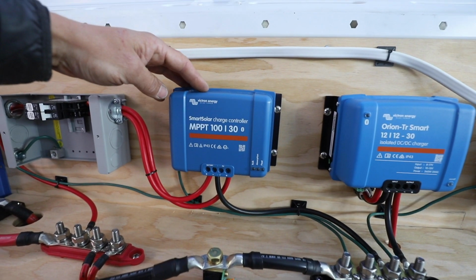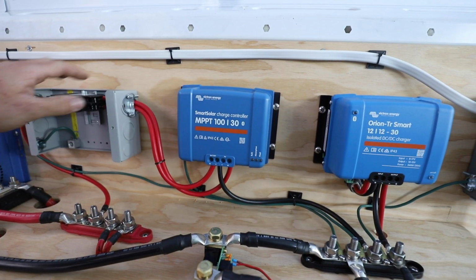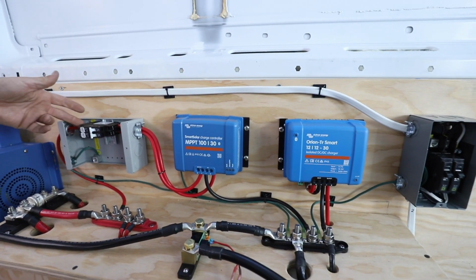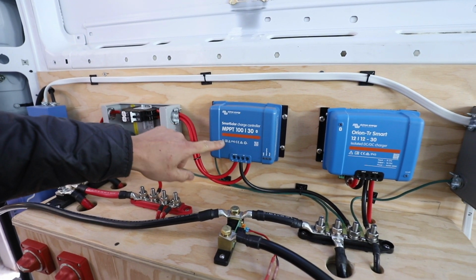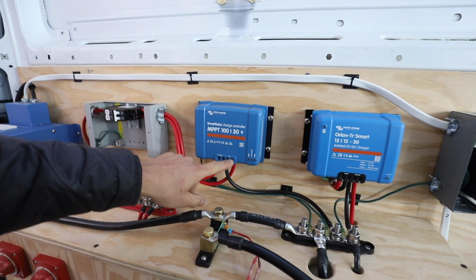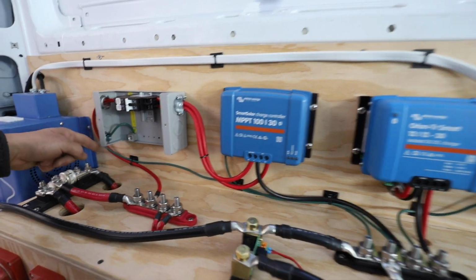Charge controller for the solar is right here, and it connects here, but in between there's some protection. So once the solar comes in, it's going to go through a 10 amp breaker and out to the charge controller, and then once that processes the power, it's going to send it back through another breaker here, 40 amp breaker, and then out to the bus bar.